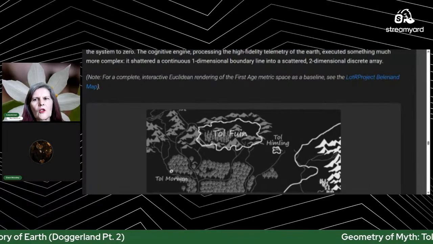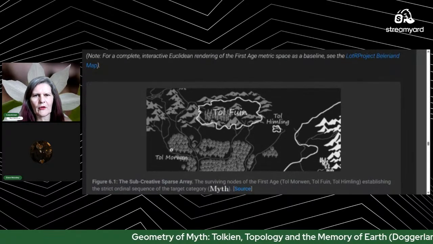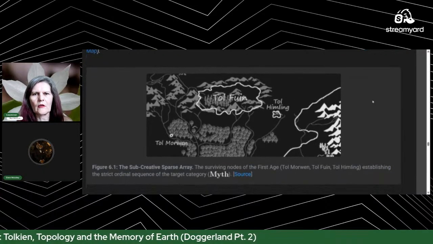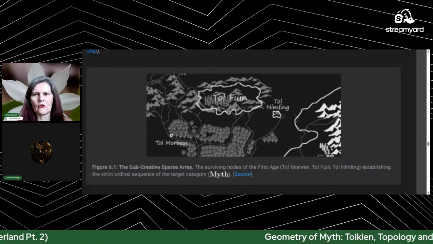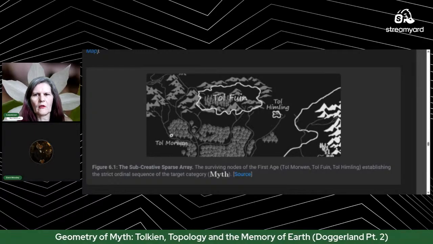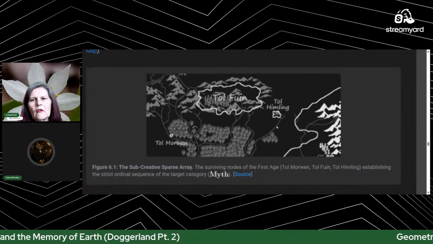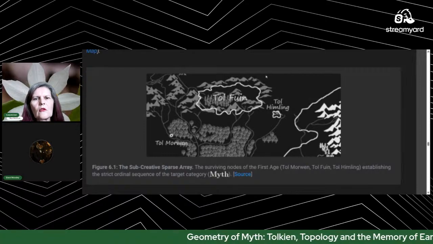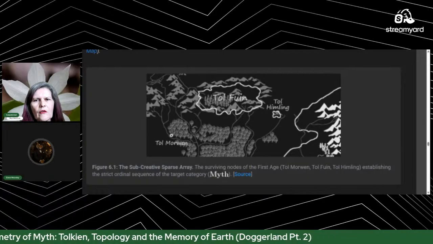And if you can see the map there, this is an interactive map. No, it's not an interactive map, but it does show on the right hand edge the mountains. Those are the Blue Mountains. You can see the inlet there, the Gulf of Lhûn, and then you can see parts of what was Beleriand, and Doriath there, underlying the now submerged river system. You have various islands.